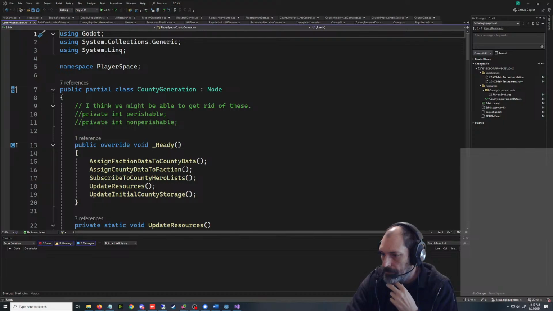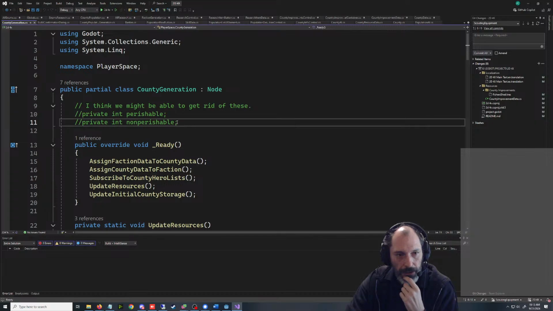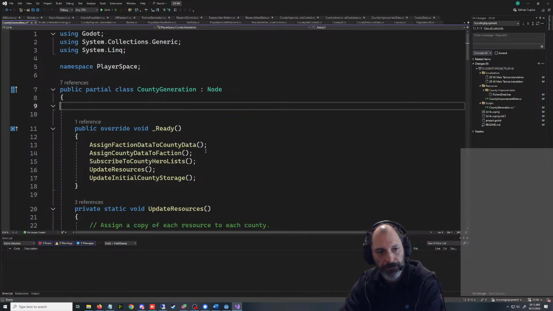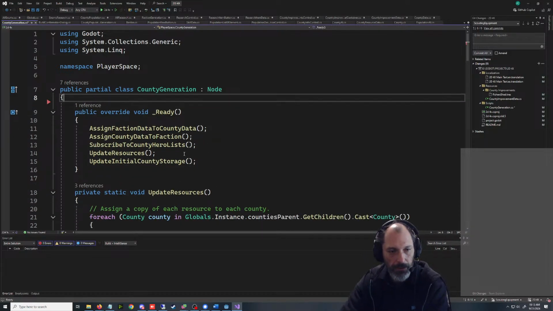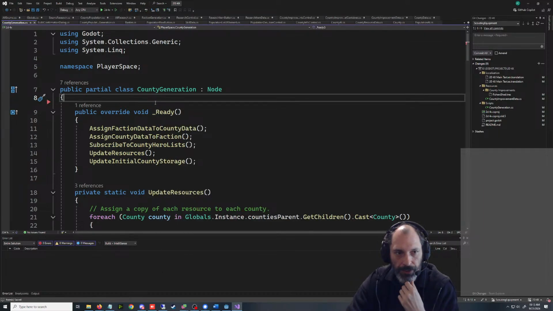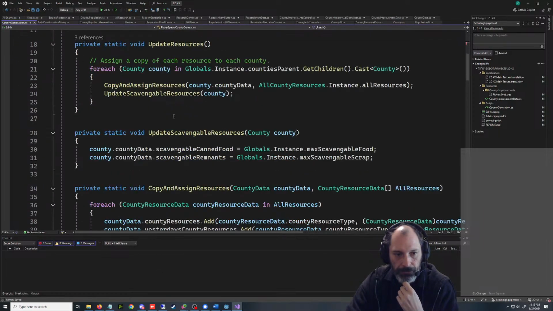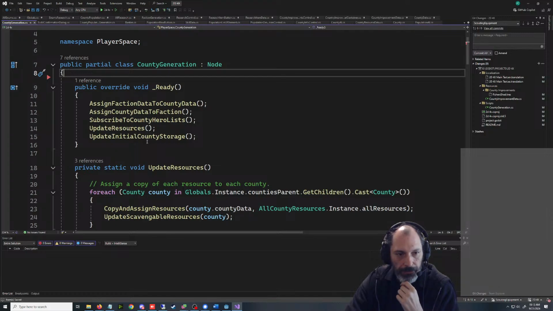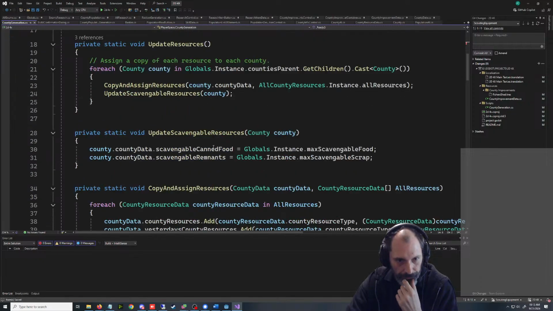And then I think we might be able to get rid of these. Yes, those are gone. We have no variables up here? Crazy. So what are we doing here? County storage, county resources, add county data to faction.